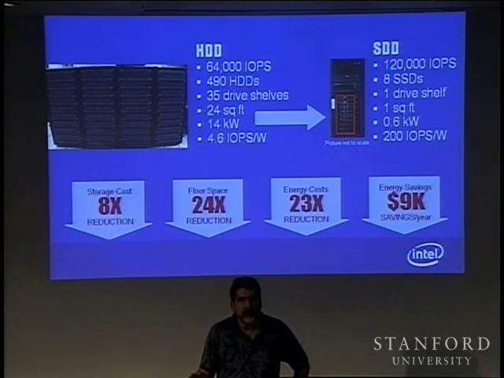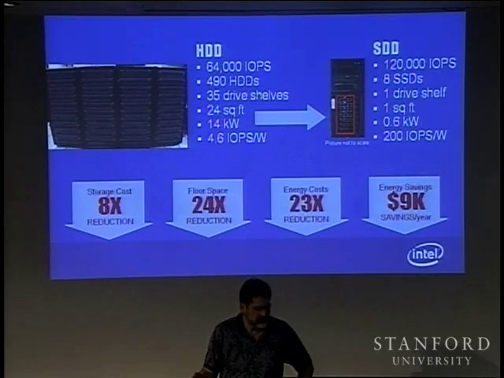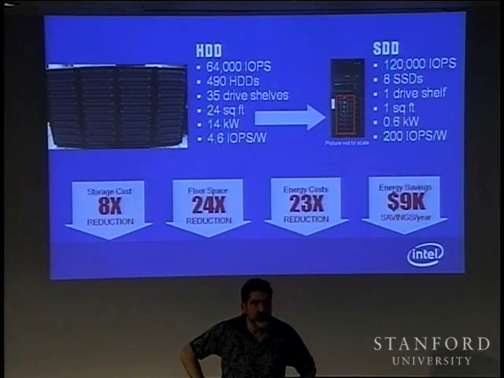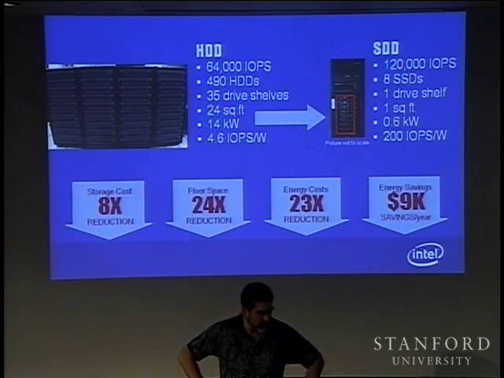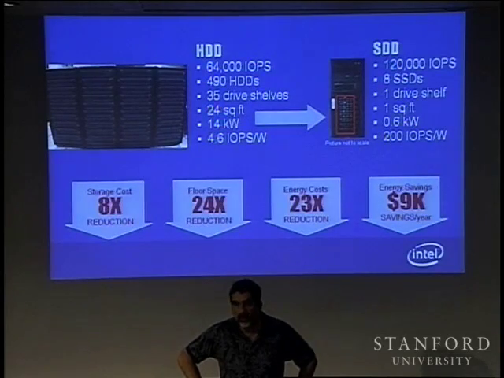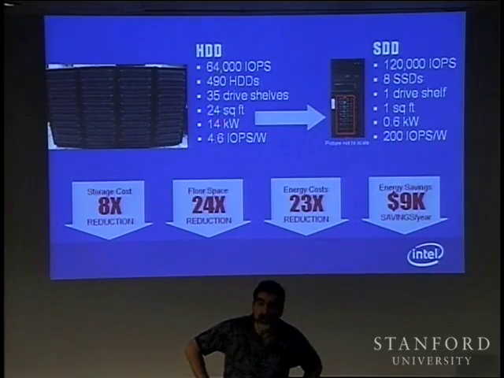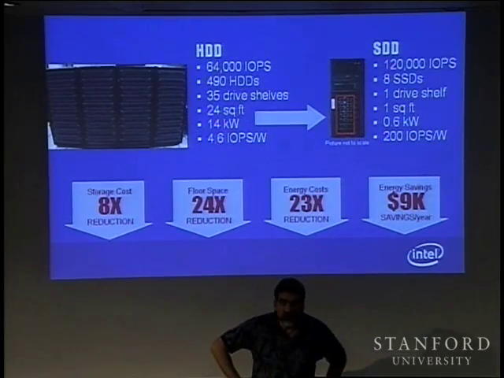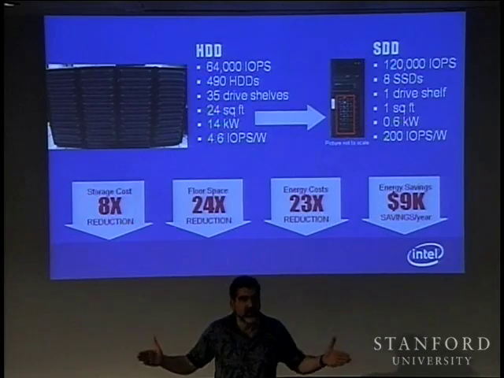Would you mind telling us what the capacity of the HDDs and the SSDs were in these two? I don't know the HDDs in there, and the SSDs were 32 gigabyte. 32 gigabytes. Okay, I don't know what the hard disk was. Did you guess what the HDD were? I actually don't know. One hard drive, 256 gig. Okay. But you're striping that data across many drives.